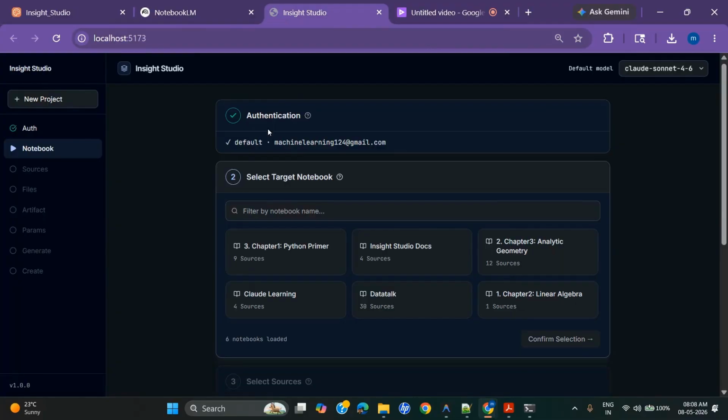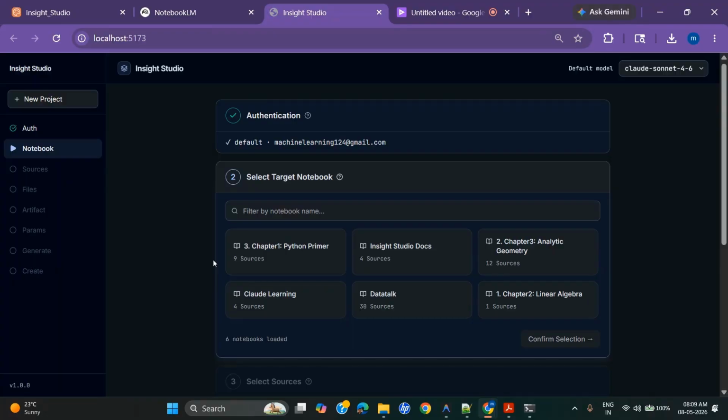You pick your NotebookLM notebook from a grid. You select the sources you want to include, and you can even focus on specific chapters or sections. You choose your context files, which are pre-built prompt templates tuned for each artifact type. The app auto suggests the right ones.